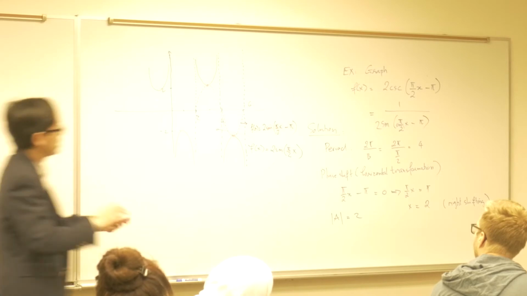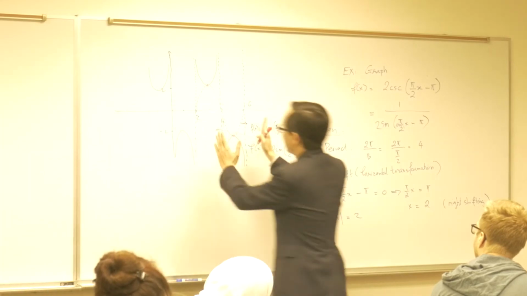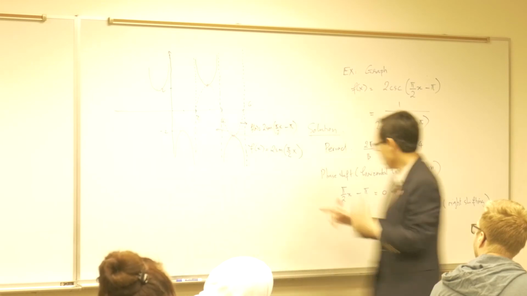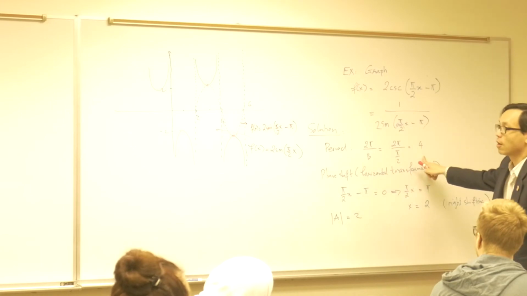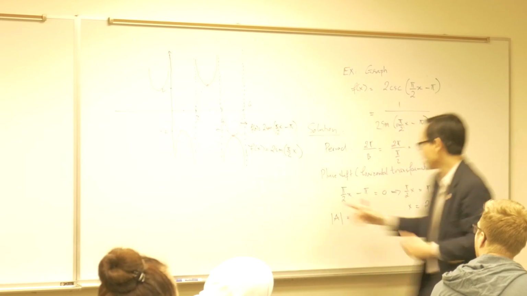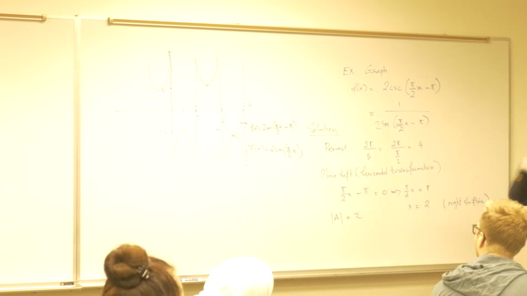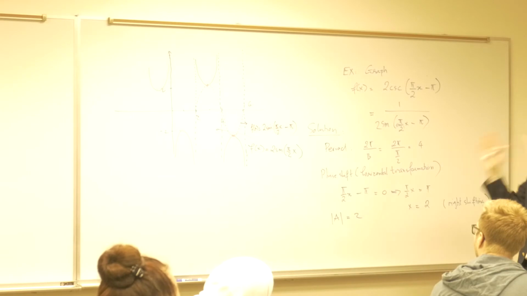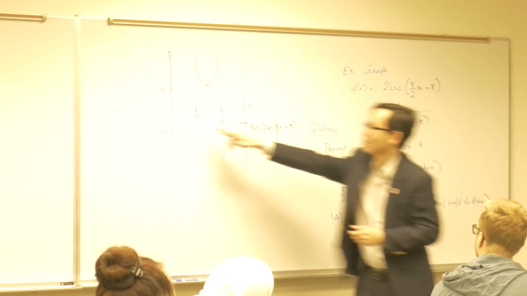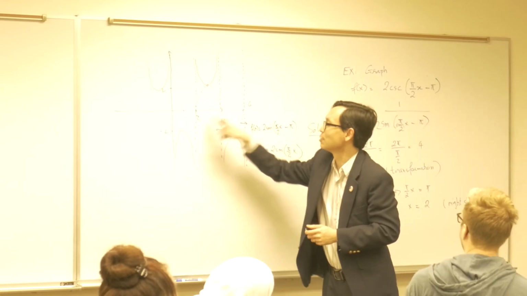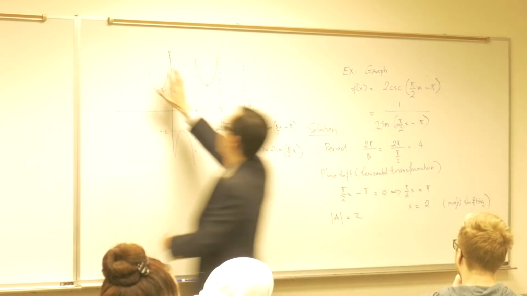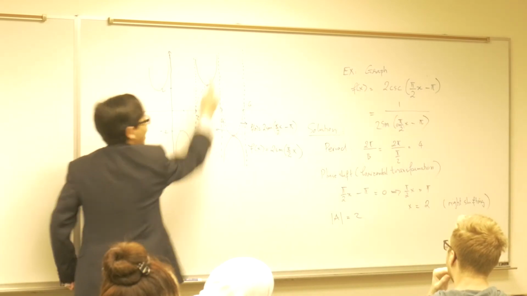And when you say it's for one period, meaning? How do we know it's for one period? The period is from 0 to 4, because the period is just 4. So after we shifted 2 units to the right, it becomes 2 to 6. I'm sorry, because I shift from 0 to 2, 2 to 4, and 4 to 6. So that is one period. So the one period does not have this. Only this and that.